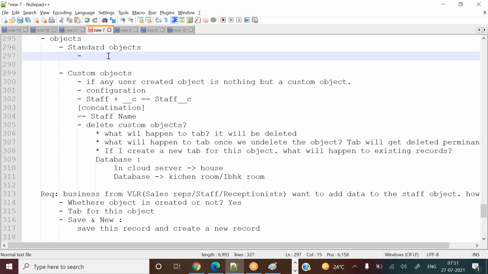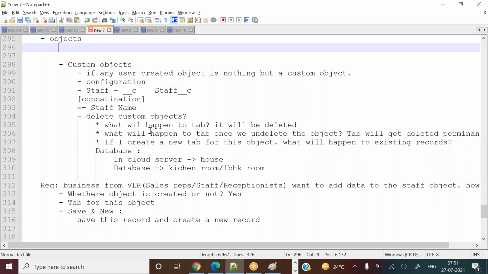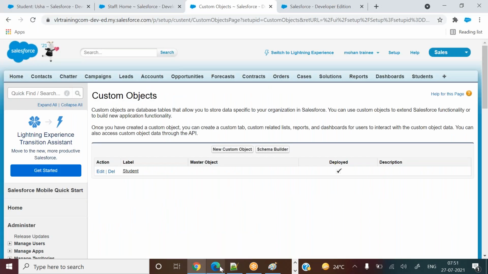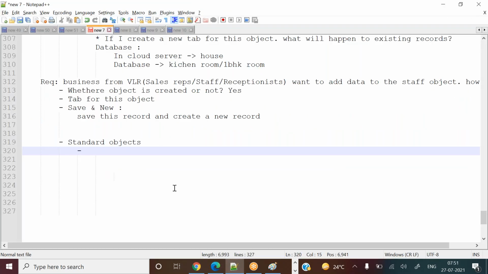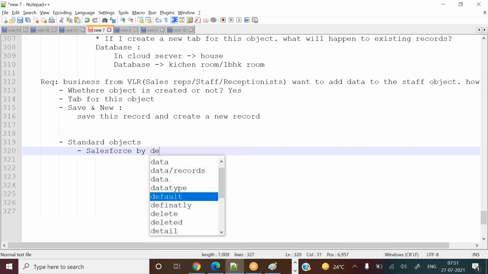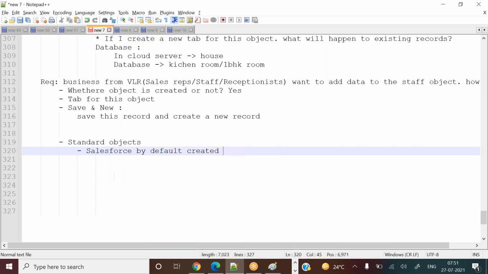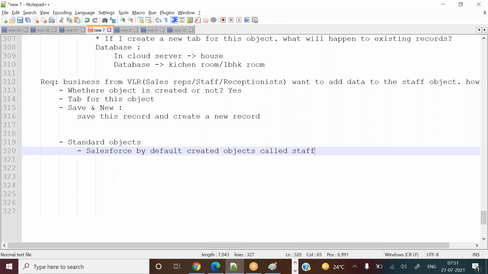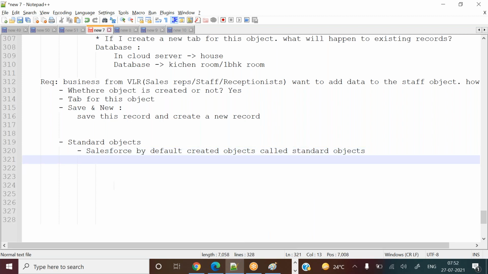Standard objects. What are standard objects? Salesforce by default created objects called standard objects.